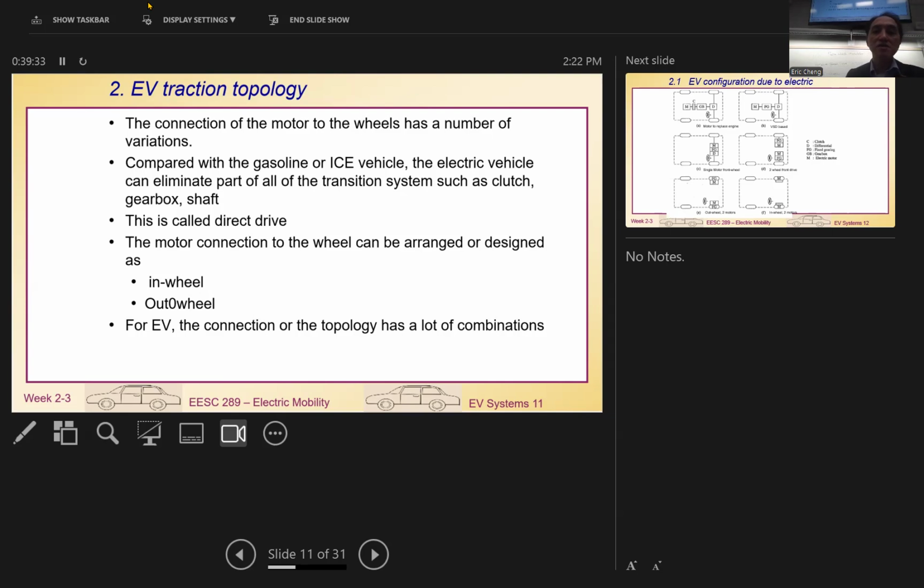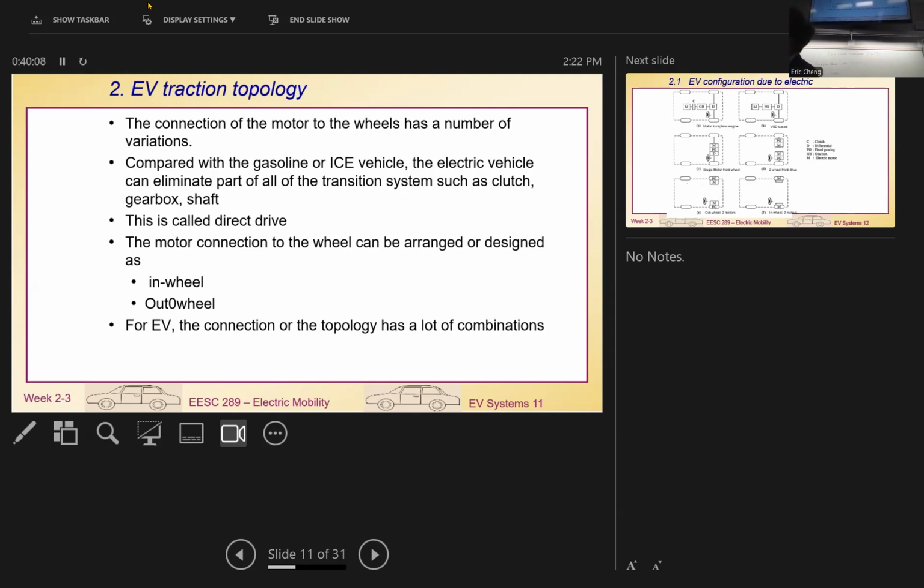We can even eliminate the clutch, transmission, and gearbox, and connect the motor directly to the wheel. So in this case, we can eliminate many of the mechanical parts. You see, a gearbox has its own efficiency. Transmission as well, shaft, clutch also have efficiency. Even though I'm not quite sure of their efficiency, if each efficiency is 95%, then everything all up together, maybe we lose about 20% of the efficiency. That's the thing we don't quite like.